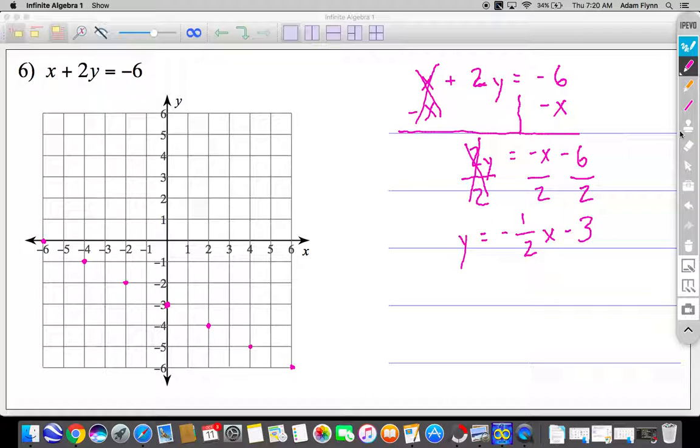Remember, in slope-intercept form, we can automatically tell if we did something incorrect if we have a negative slope and our line's going up from left to right. Whenever we have a negative slope, our line will be going down from left to right, headed towards negative infinity. So that's my line. Okay, at this point I recommend that you move on to the graphing a line in standard form practice.